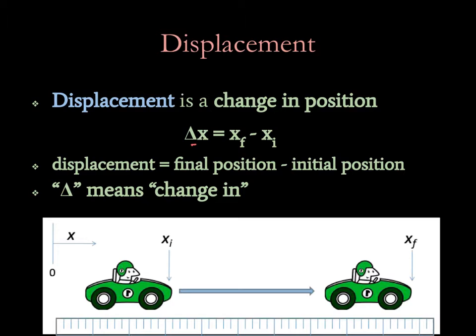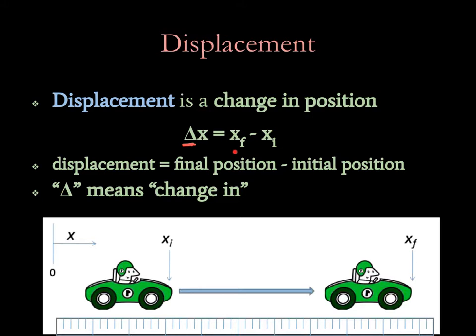And in this equation, this delta, and you might remember or recognize this from math class, our delta symbol simply means a change in. And we're going to use that symbol a whole lot this year because we're going to be measuring a lot of changes in different measures and different quantities. And then the actual equation itself, x sub f minus x sub i, we tend to use x or sometimes y as our symbol for position.